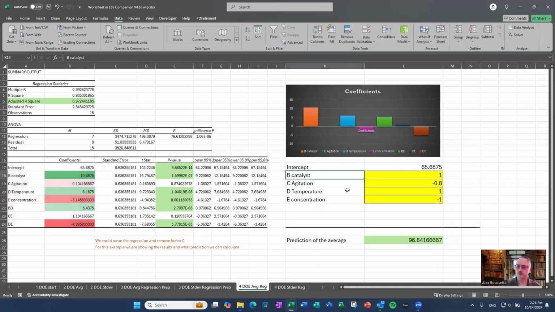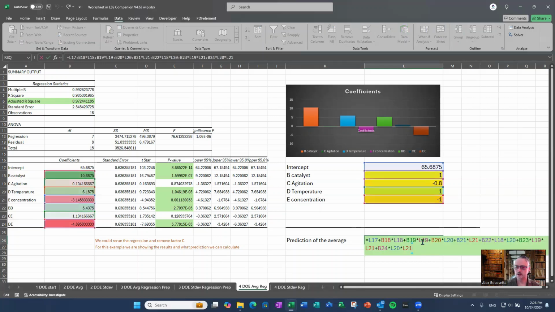So we have this. What we've also done here, I just built an equation. I'll show you the equation that was built here. I built the equation based on what is on the left. So our result, our success rate, is 65 plus 10.68 times the B plus 0.1 times C, etc., and including the interactions. So we could, of course, remove the factors to have an even cleaner equation here.